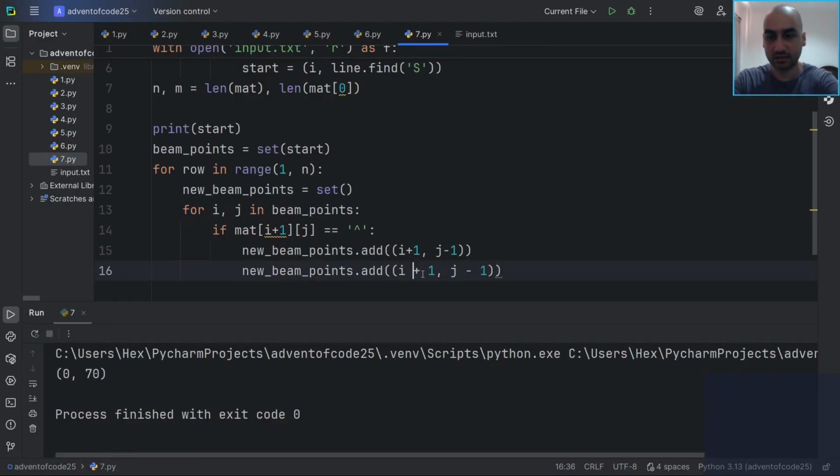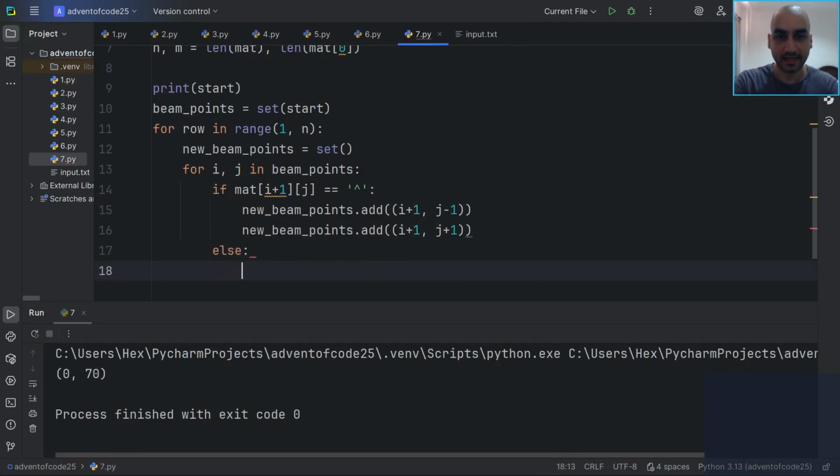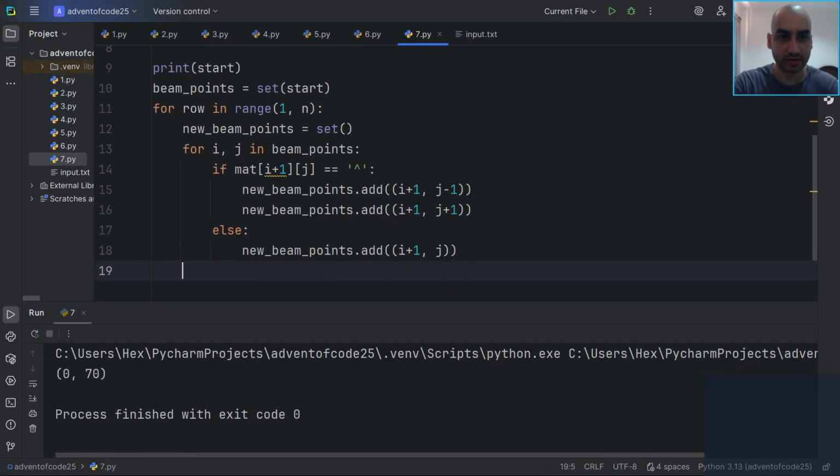Then we want to add j plus 1. And if there isn't a splitter, then we simply add j. Just go straight. And then after we've added these new beam points, we do a swap.